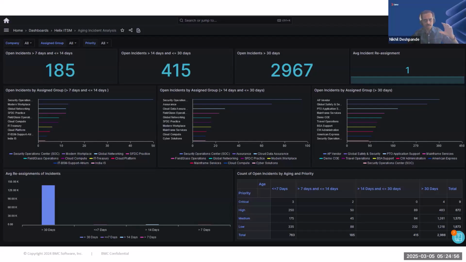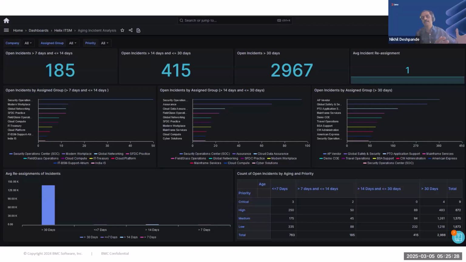So this dashboard allows your service desk management team to focus on how many incidents are open for less than a week, how many for a week to 2 weeks, and more than a month, and so on, so that they can focus their attention on closing incidents or service requests that are open for a long time. And if they have to take action on something that looks like an outlier, where should they focus their attention?